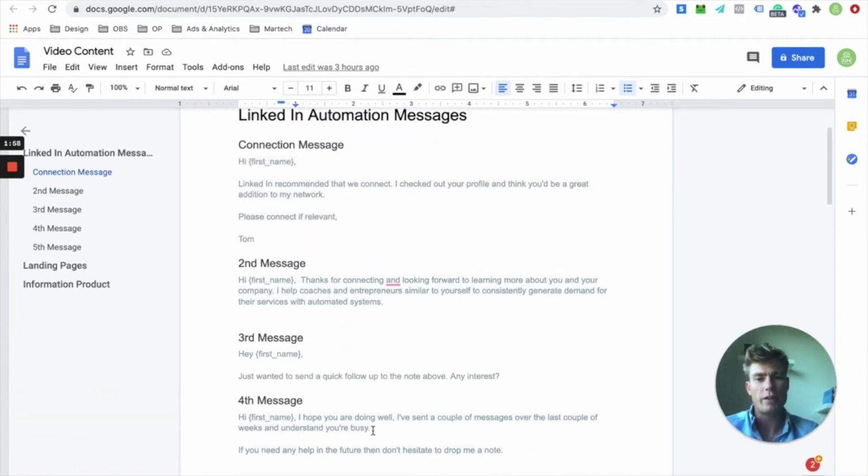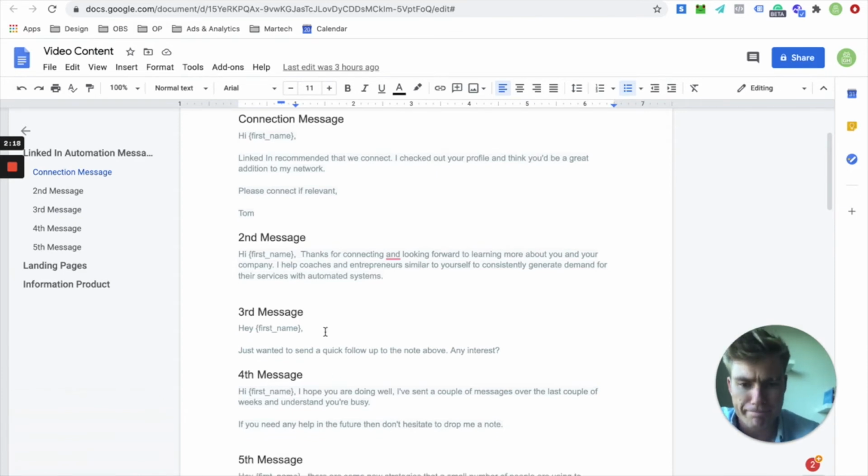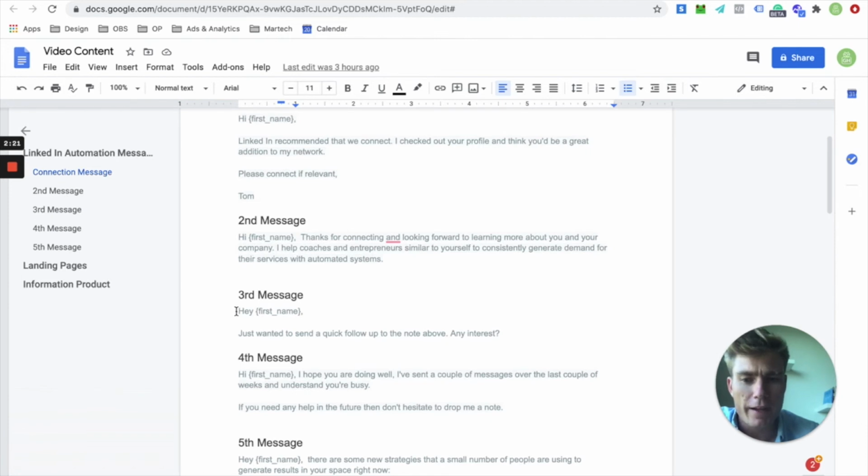But I think the reason why I want to show you guys this is that this is not really salesy copy. It's quite short messages. It's quite conversational. It's like a little note, because if I go very salesy and put a load of links in there, I am not going to get many replies. You need to keep this very conversational and very light. So what I typically find is this message here is the one that gets the most replies. So you don't want to come across as a pushy salesperson. Otherwise, you're not going to get any response.